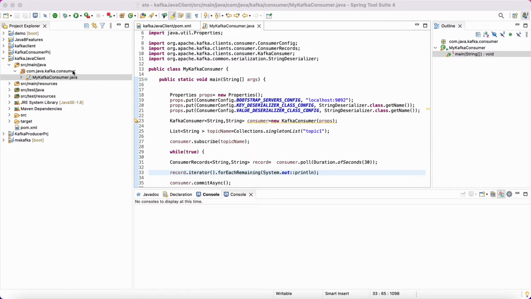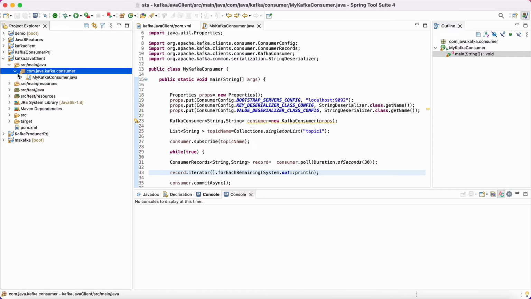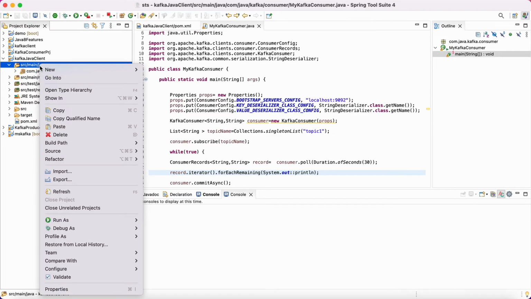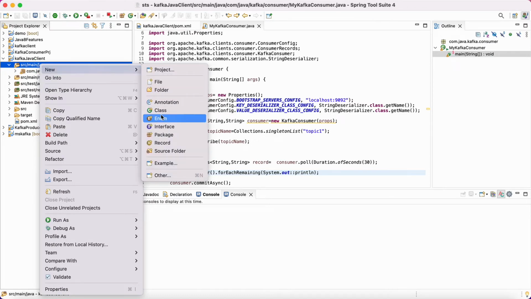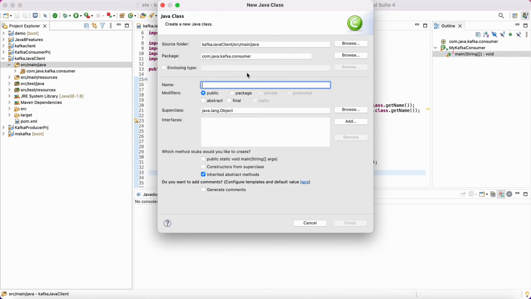Now we'll create a new package here, a new class, and we'll write a Kafka Java producer.